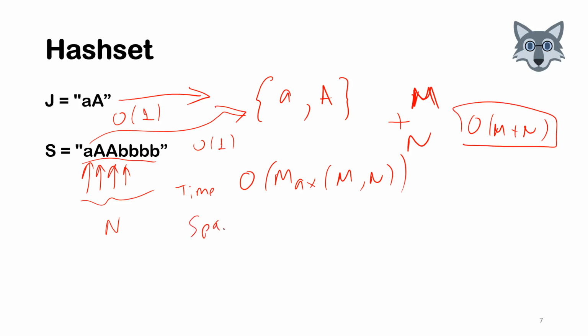Let's talk about the space complexity, right? So space complexity is just the pre-processing data, which is the set, and the size of that set can be just O of m. So that's the space complexity. And with that out of the way, let's jump into the solution.